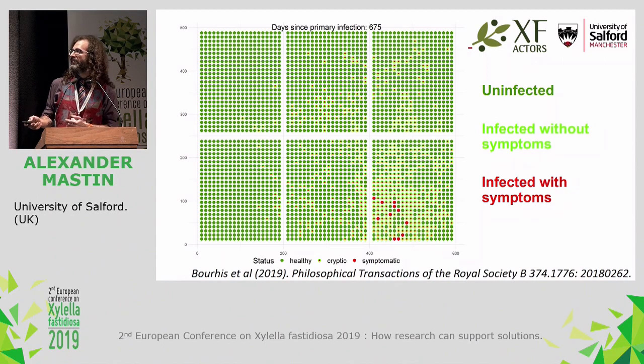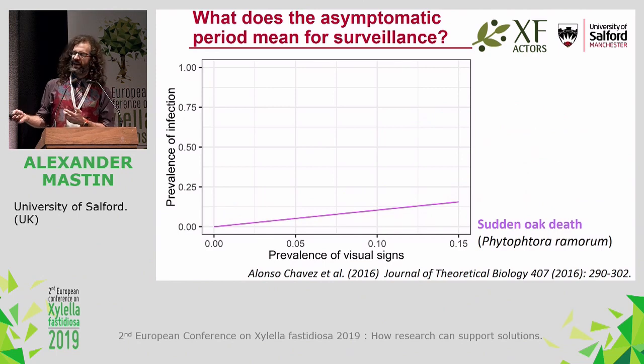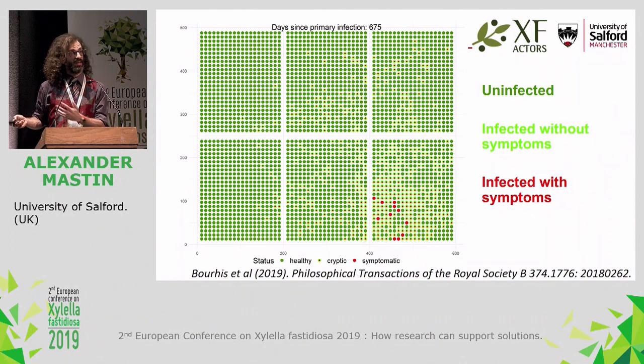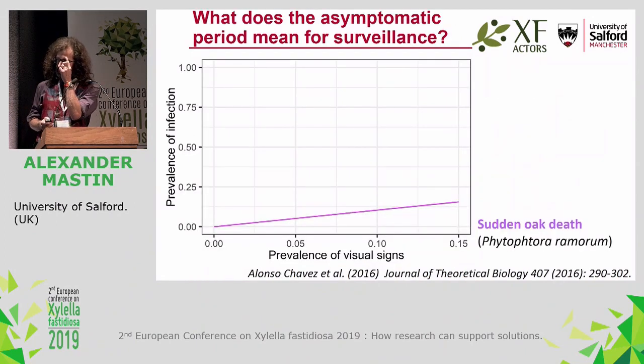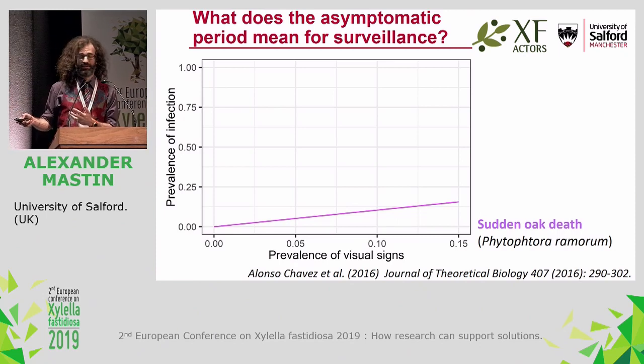Taking one single snapshot, we can see in this field that we've got a few symptomatic hosts, but the vast majority of the field is infected, and the vast majority are asymptomatic hosts. So using visual inspection, we won't be able to detect those. And even worse, when we do detect it using visual inspection, the situation will actually be much worse than we think it is based on the prevalence of visual signs. So using our methods, we can actually look at how those two quantities relate to each other. We can plot these on graphs. Looking on the x-axis, we can look at the apparent prevalence, so the prevalence of hosts with visual signs of disease.